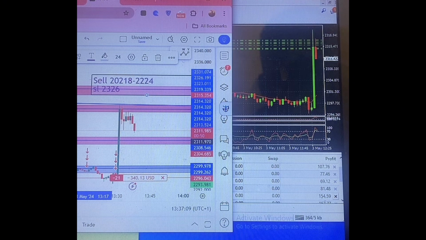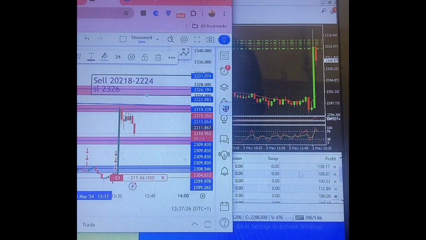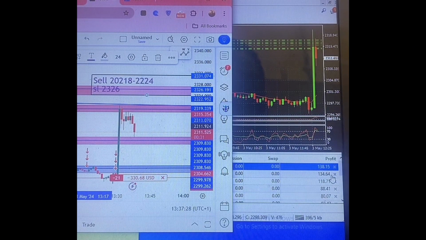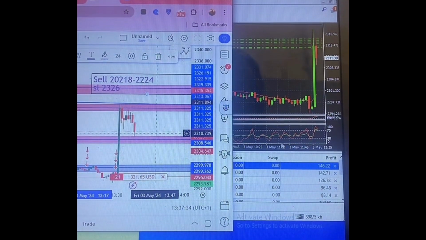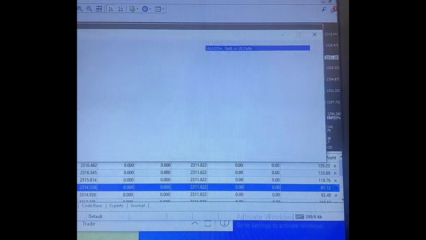Okay guys, just hold on. We're having a retracement back down. You can see the profit is coming in. Now let's see if we are going to break this zone. This part of the zone is the support zone, the resistance zone that was broken. So this zone can possibly form a support. You can see I'm already in 1,400. So I'm going to try and secure some of this profit because I know that this place is a support zone that is formed. So you should also respect the zone and go up again.